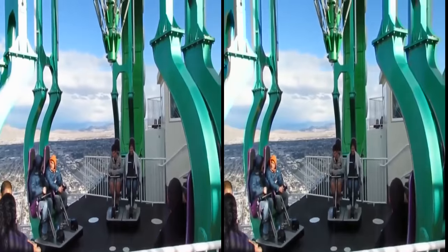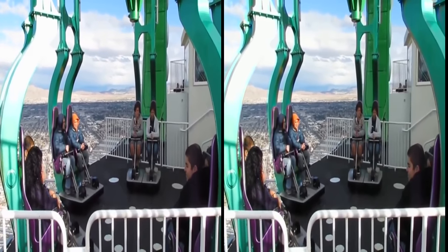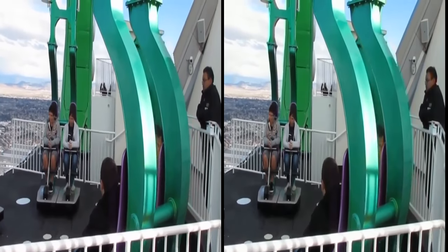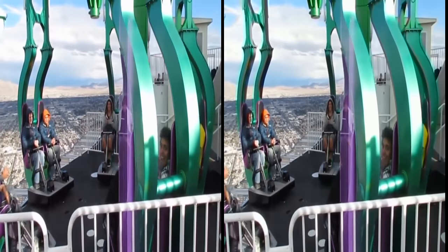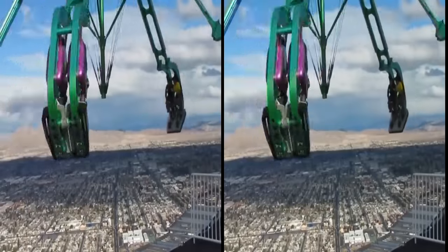Number 6. The Stratosphere Hotel in Las Vegas is home to one of the scariest rides in existence. It opened in 2005 and sits at 270 meters above the pavement. Riders are literally dangled out in the open above the freaking pavement off the side of a building and then spun around. What's crazy is that in 2005 a rider was left dangling for nearly an hour and a half while the ride had a fault. Imagine just hanging there above Las Vegas waiting for the ride to get fixed — at least the view would be nice.